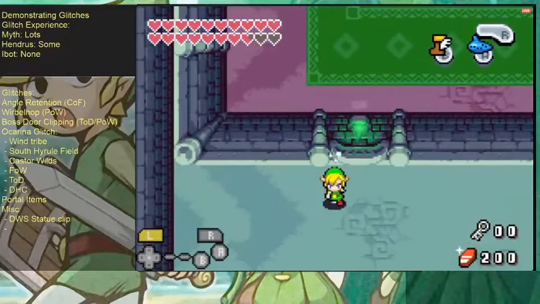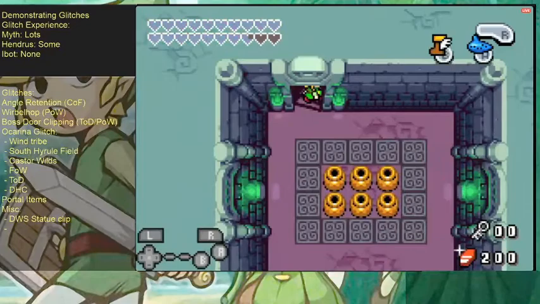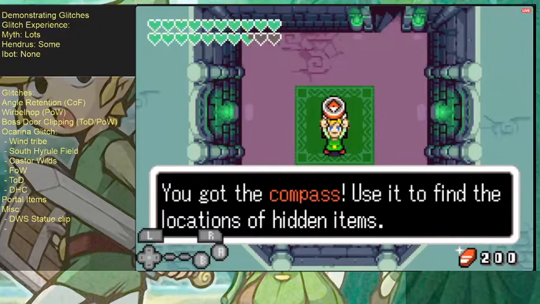So the first one we're going to do is we're going to break into the southwest tower. Yes, southwest. You do that movement to get over to that room, hop down the ladder, and then you just walk up the staircase. It had a compass. And it was a compass, unfortunately.